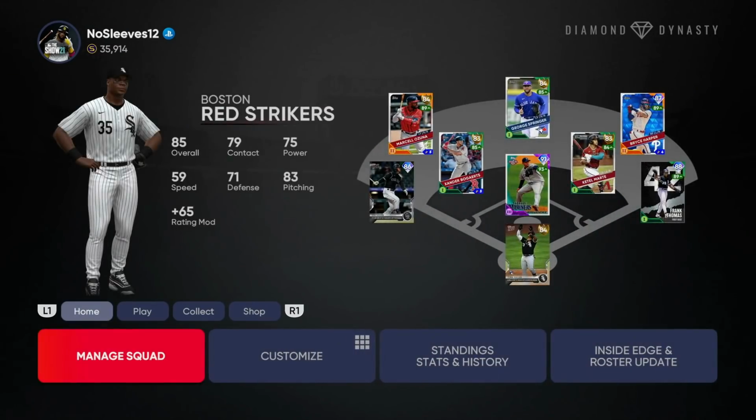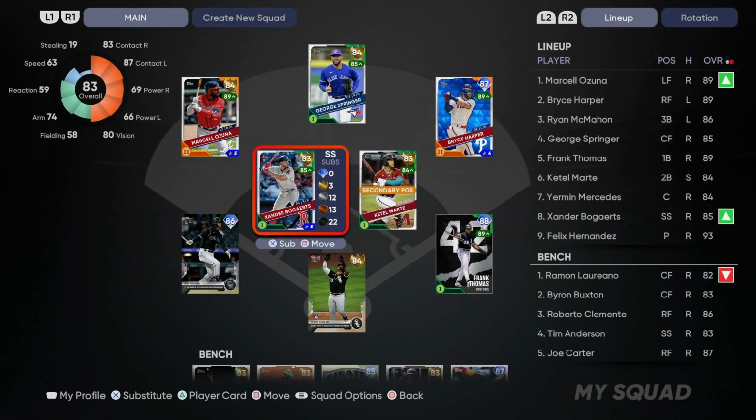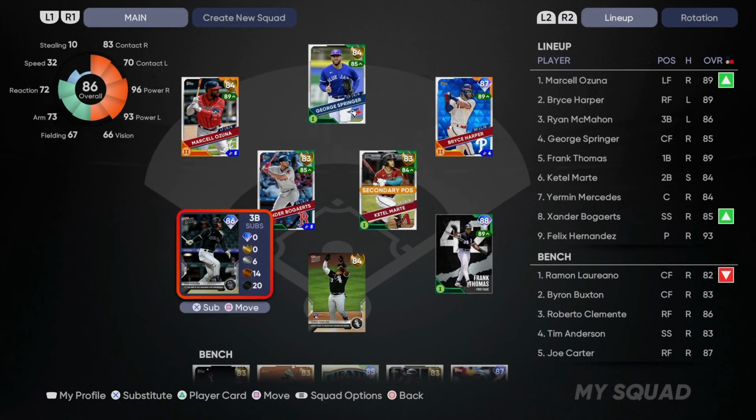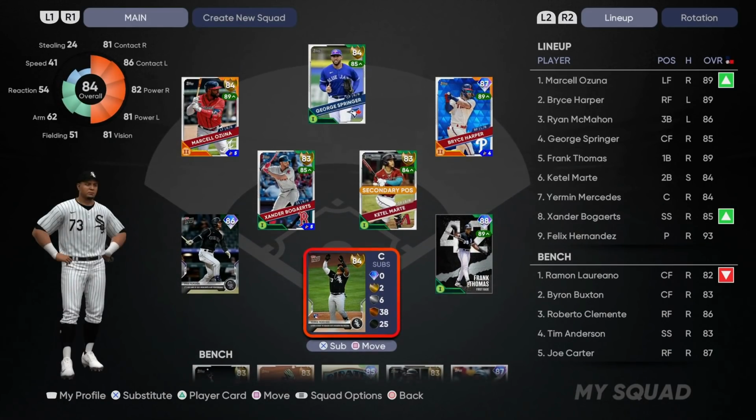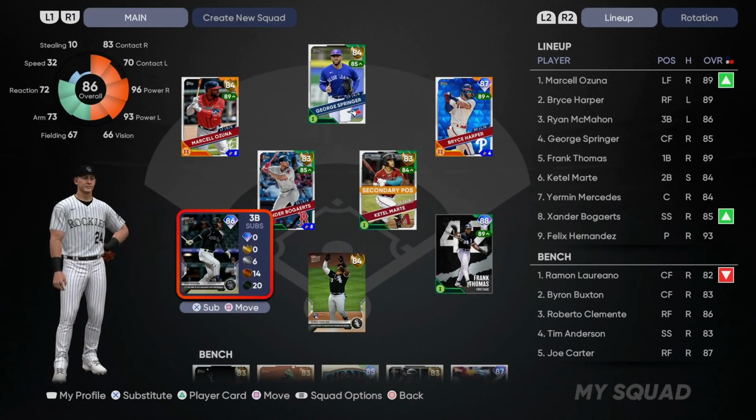So here is your squad. And again, you go in here, and here is my team that I've been working on. I'm going to explain these little numbers and whatnot, because they are extremely important in just a little bit. So here is where you set your team, and this is all pretty easy stuff.